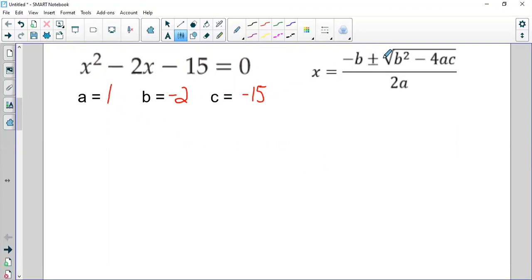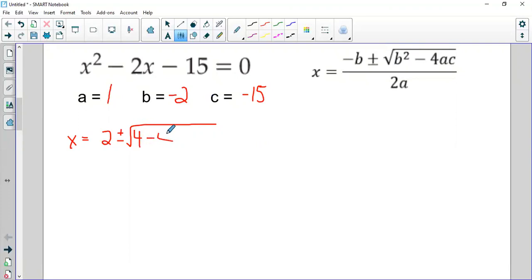And now I'm going to take my numbers and put them where they belong. So x is equal to, the formula says -b. Well, b is already negative, so remember, just like in the axis of symmetry formula, if b was negative and it was a -b, when it goes in, it becomes a positive. Plus or minus the square root of b squared. Just like when we did the discriminant, I'm going to square that first. Remember, you square anything, it becomes a positive. So a -2 squared becomes +4.